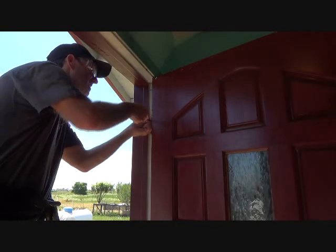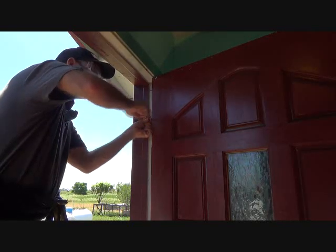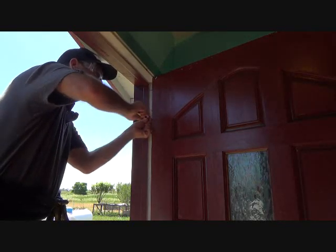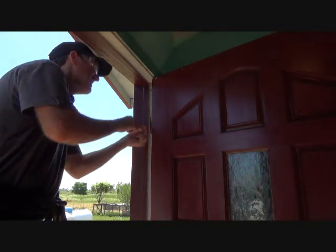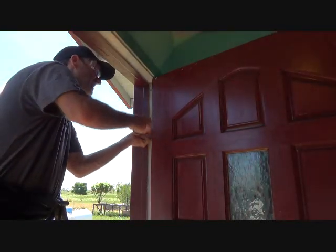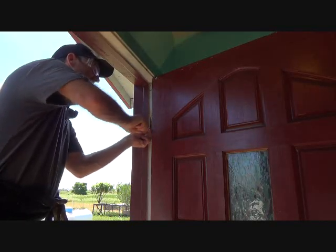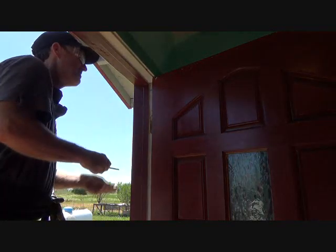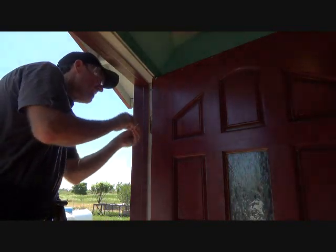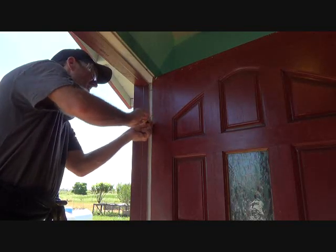But these seemed to be snug from before, and if I can get these in there tight, see, that feels tight. I like to put these in by hand. I mean, you could put it in with the drill again, but I don't want to strip the head a little bit, or you know, if these are barely grabbing, let's say, you put them in with the battery operated drill or something like that, you could spin them, and then they're not holding, are they?